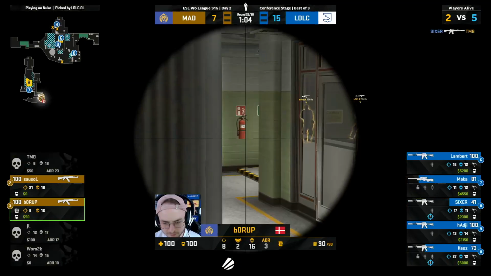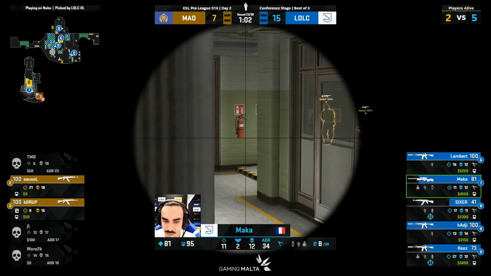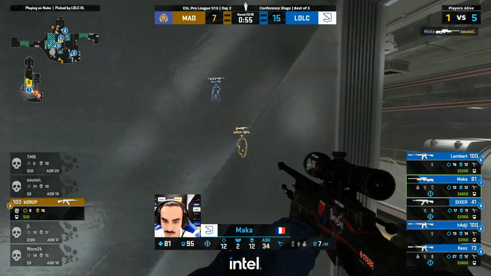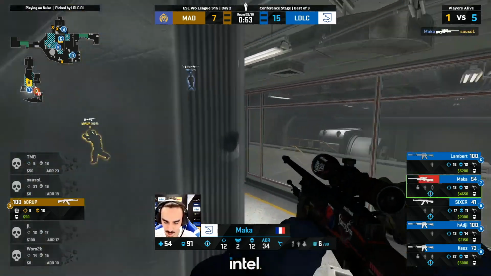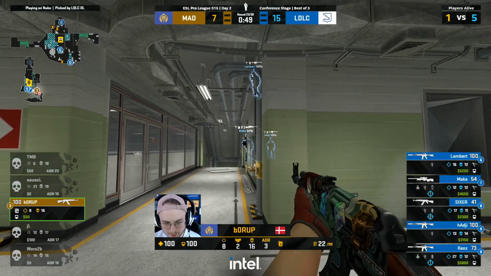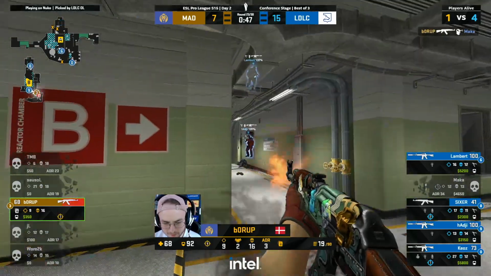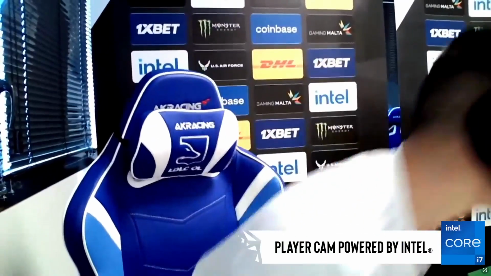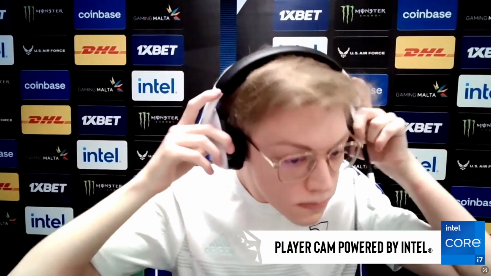Jim, it does look like our predictions are not going to be correct here. No, I think the 2-0 is going to be thrown out the door. LDLC are here to make a statement, and it's going to be on the back of Maka. They're going to need to try and make this one. Borup, as good as he is, I don't think a 5 versus 1 is going to be good enough. However, found the first. It will not be the second. That will be the 16th for LDLC, and they take their map pick against Mad Lions.